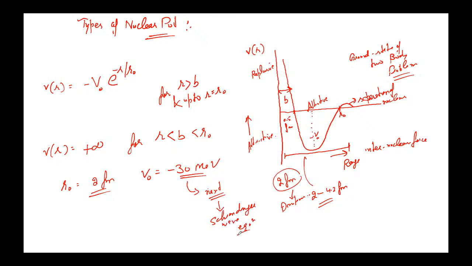And before that I want to explain what types of models we can use to describe this nuclear potential. The first type of model which Wigner has explained is the square well model, or you can say the rectangular nuclear potential, and you have all studied this model using the particle in a box with the square well potential.